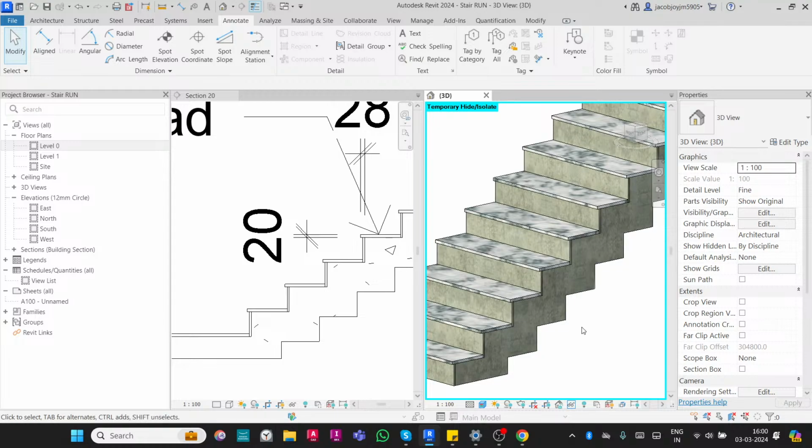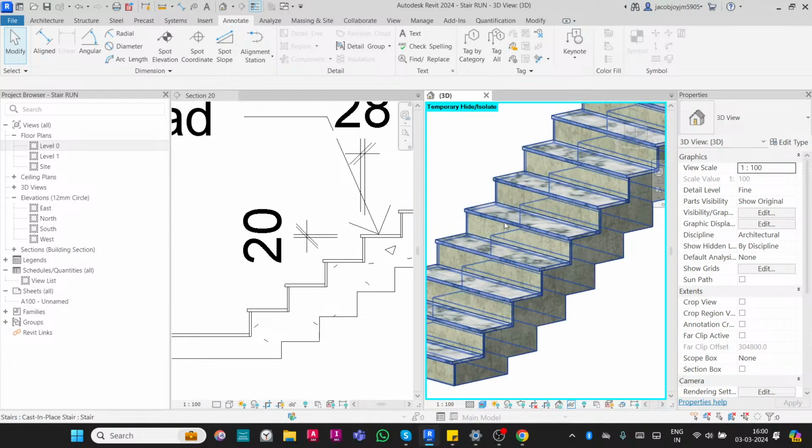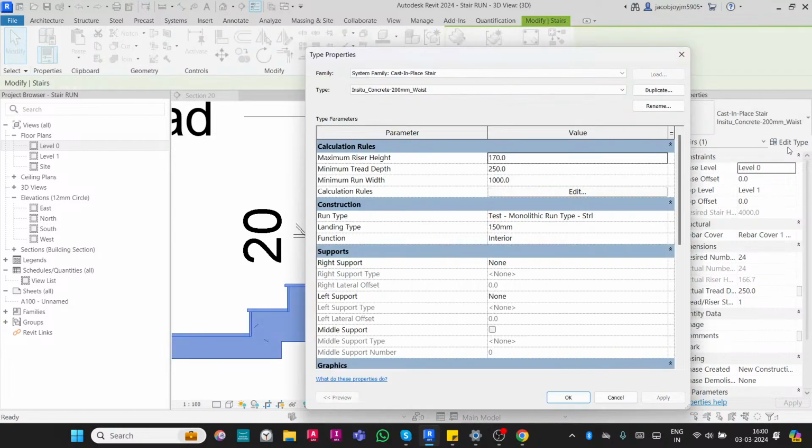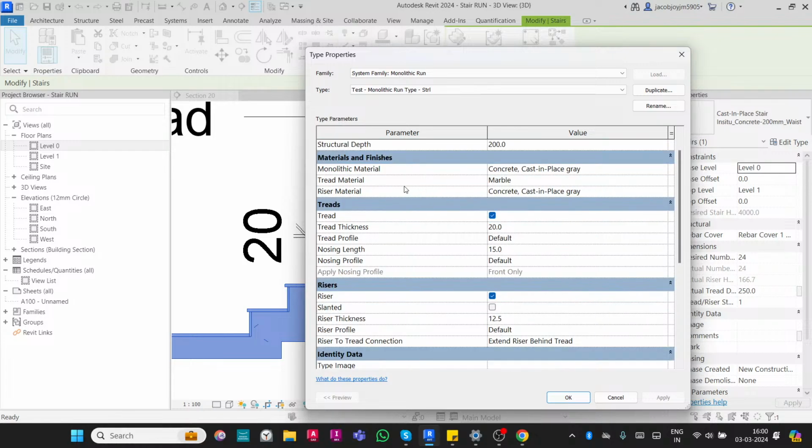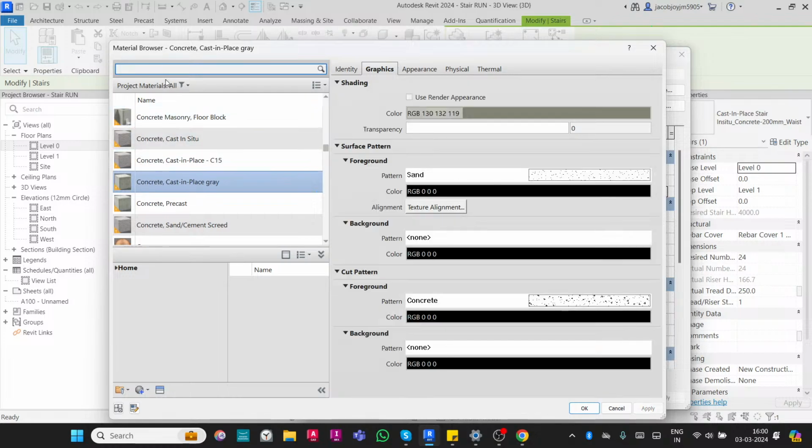If you want to apply material for riser, then you can select the staircase, go to edit type, go to run type, and here select riser material. Select riser material, say granite.